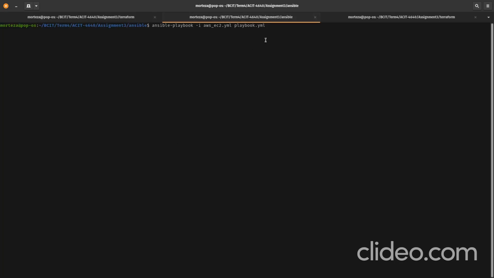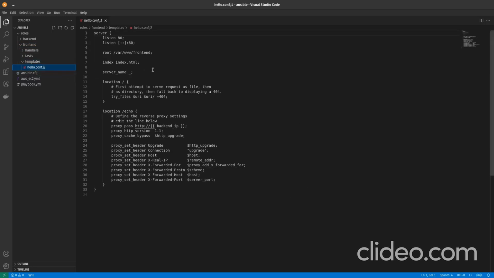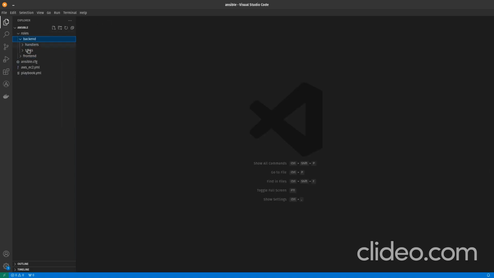Maybe while this is going, I can show you the playbook. Hopefully you can see this. So the Ansible has roles for the front end and back end. For the front end, I have a template for the hello.conf for the Nginx configuration, just because I wanted to dynamically put in the IP address of the backend EC2 instance for the proxy pass. Whereas for the backend, because they were boilerplate as they came, I end up cloning the repository into the instance and then copying it locally there.